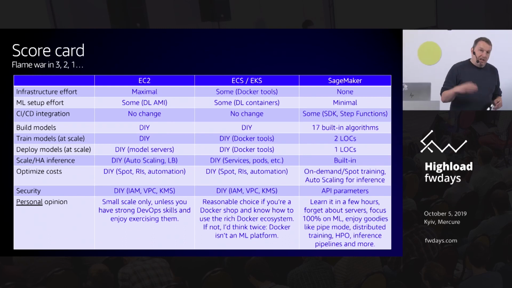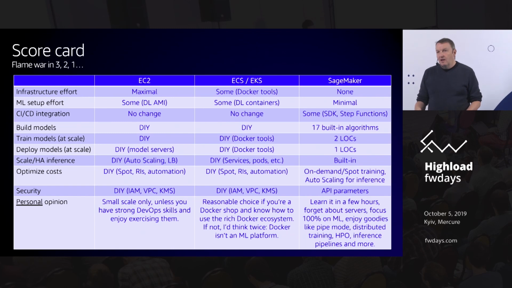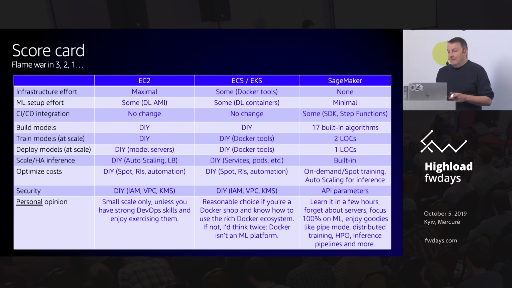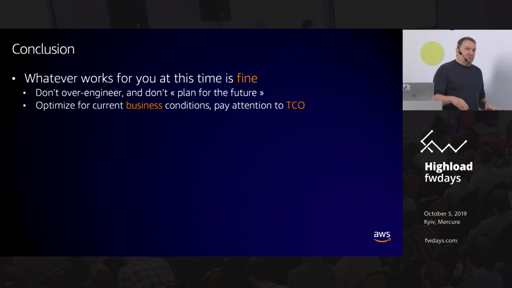And SageMaker, again, is easy to learn, zero infrastructure work, and it has a lot of high-level machine learning features that I don't have time to cover today. But obviously more are coming at re:Invent. So keep an eye on that. And if, again, machine learning is central to what you do, you will find that you save a ton of time doing this. So my conclusion is, don't worry too much.